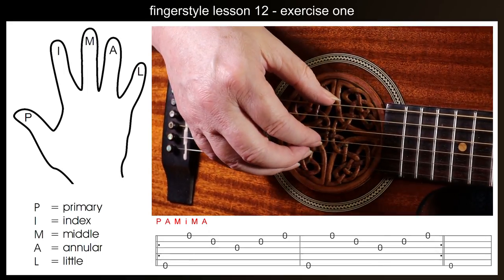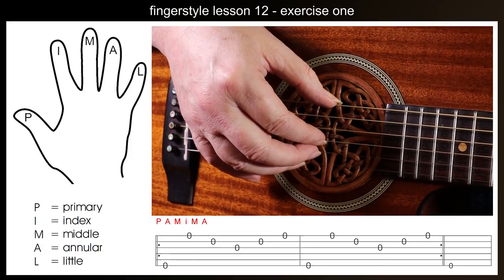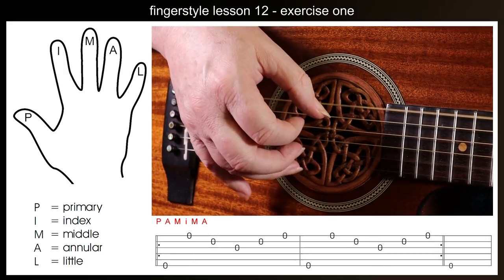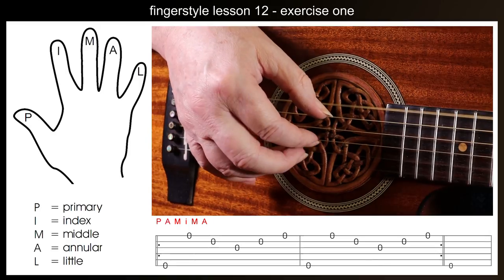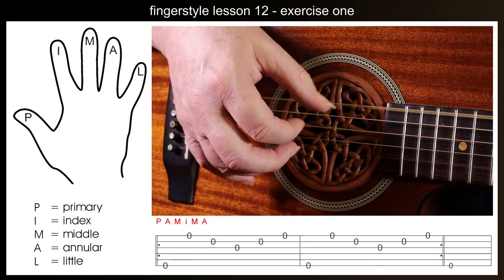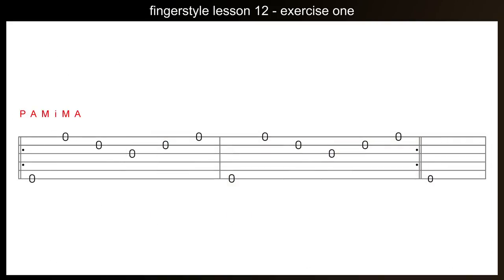Here that is again if you want another try. If you find it a little difficult, just pause the video here and practice the fingerpicking pattern without a metronome for a while until you can get it fluent.